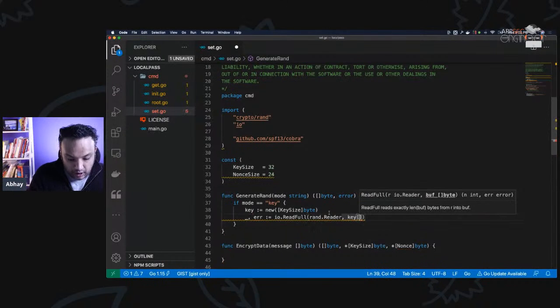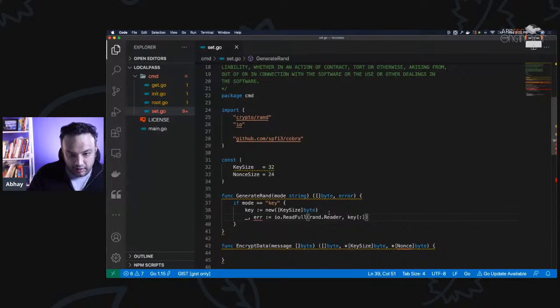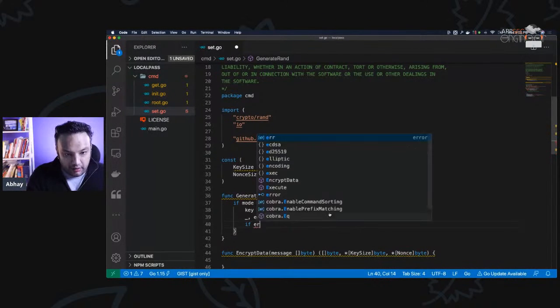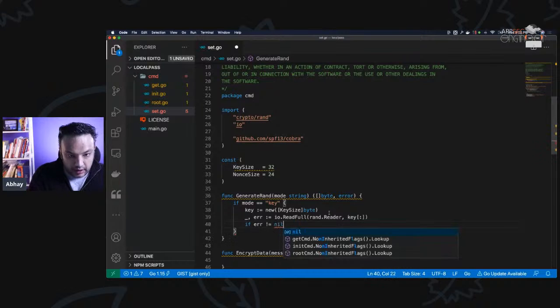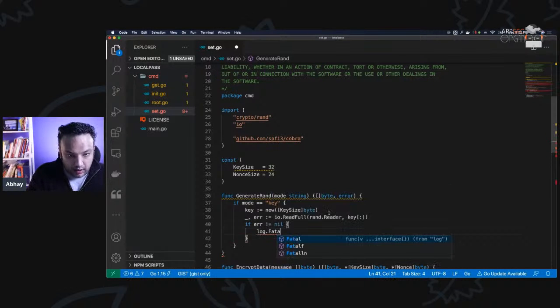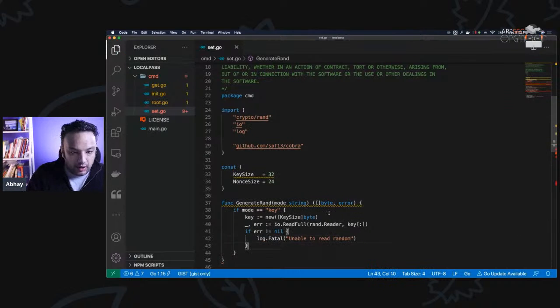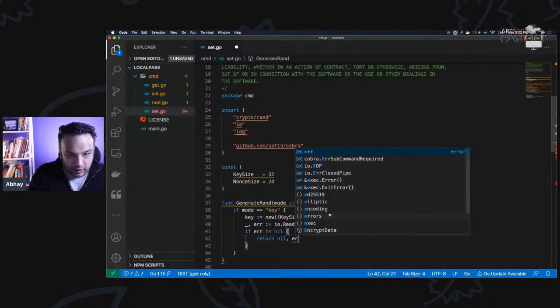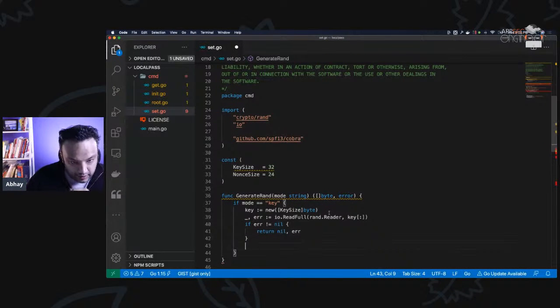We're going to copy the key value to this random value, generate a random set of bytes, right? So then if the error, of course, is in there, then we're going to do log.Fatal and say, sorry, unable to read random. In fact, not log.Fatal. I'm going to say return nil, and we're going to return the error if it's not happening. Else, we're going to return the key and nil.